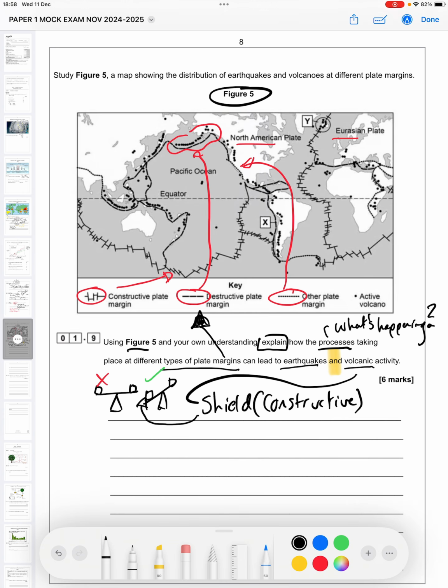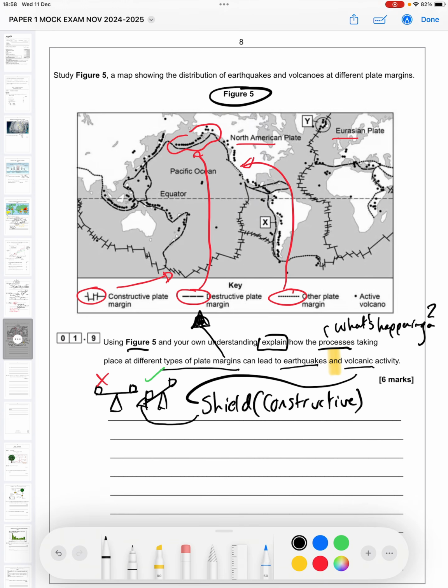So that's where you're then going into, right, firstly, the plates are pulling apart, due to slab pull, convection, so on and so forth. Secondly, magma rises up through the ridge, the gap formed. Thirdly, the magma cools into new rock, which eventually rises up from the sea. Finally, this forms a shield volcano. So you can go into your detail on your shield, and then you're thinking, right, well, then I've got to get earthquakes in. Now, earthquakes are pretty much, for GCSE, the formation is the same for whatever boundary you're on.